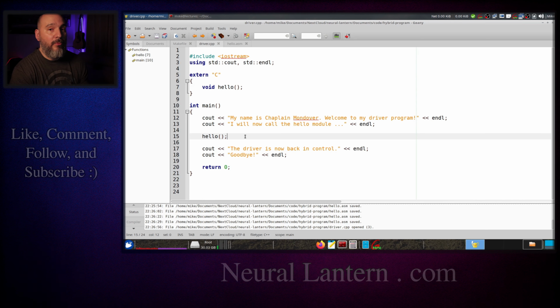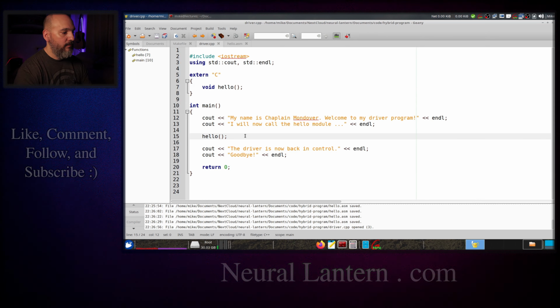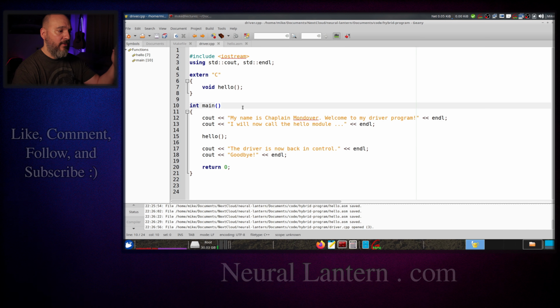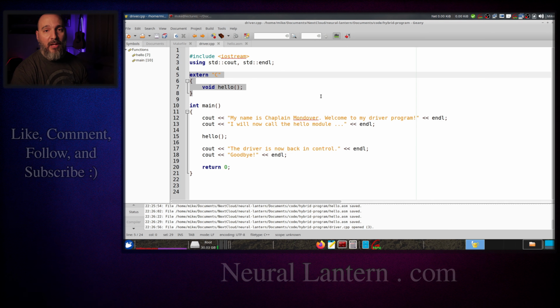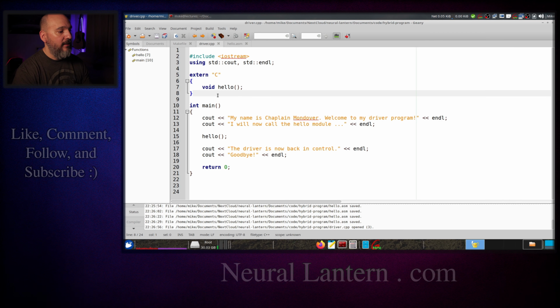And also, it would be really easy to apply this logic to have a C module call on an assembly module. In fact, you can use this logic to have every type of module call on any other. If you have a C++ function, either defined in the current module or referenced in another module, just make sure that you have an extern C block. And if you're inside of a C++ module and you're going to call a non-name-mangled module like C or assembly, then just do this block here.